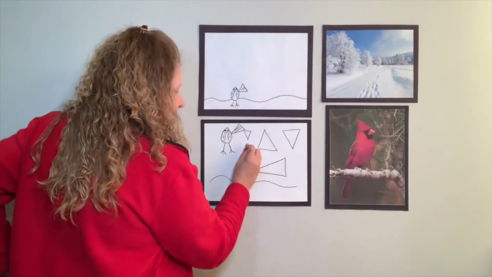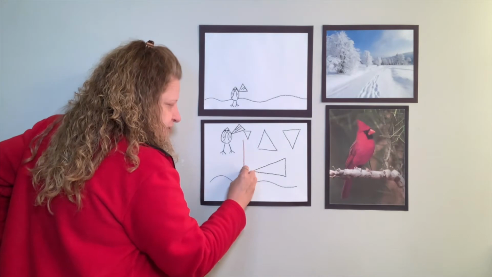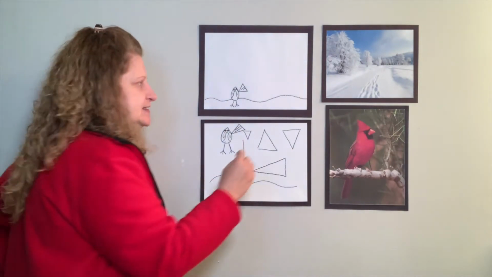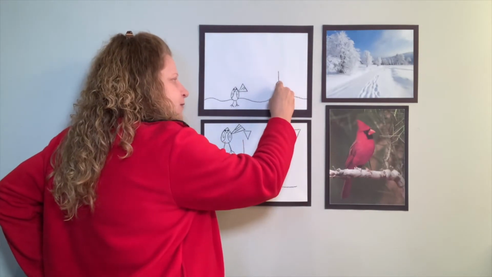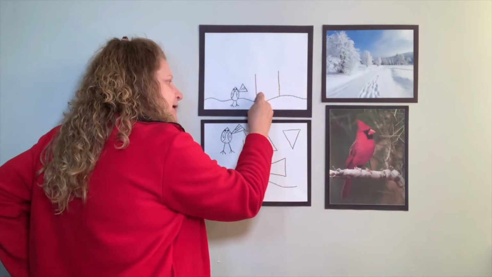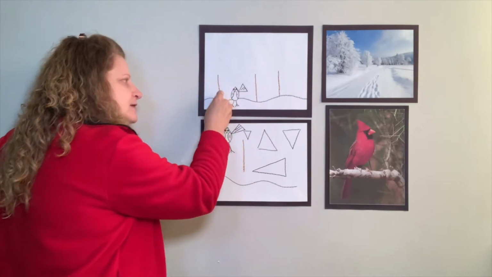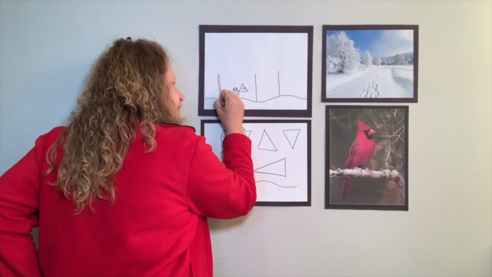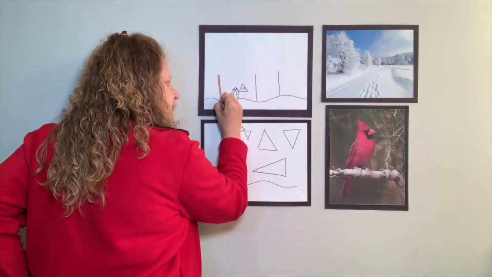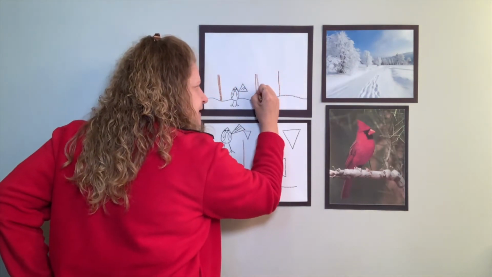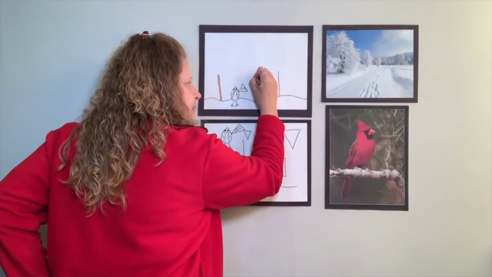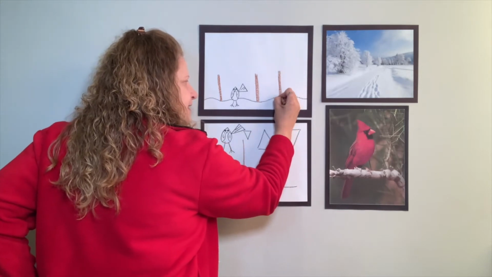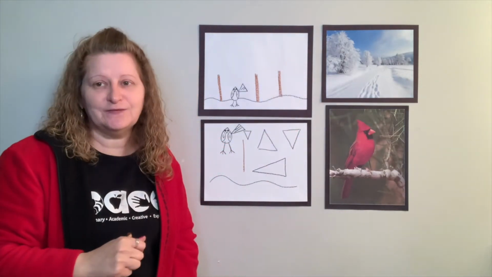We're going to use a brown, and we're simply going to draw a straight line just like this. And you can decide where you want your trees to be on your picture. I think I want one here, here, and maybe even here. I want 3 of them. And if you want to make the trunk of your tree a little bit thicker, you can do that by simply just kind of coloring it a little darker and a little wider. Just like that. And there's the trunk of your trees.